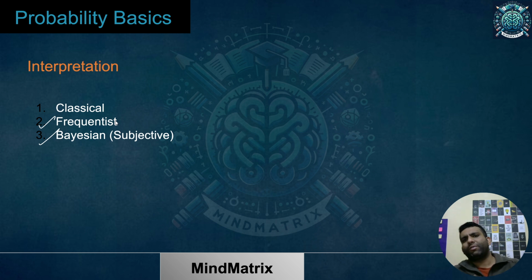Maybe when a student is studying probability for the first time, if you ask what the chances of raining are, he might say 0.5, because either it will rain or it will not. He has thought of only two possibilities. That is the classical approach, giving equal chance to each outcome.